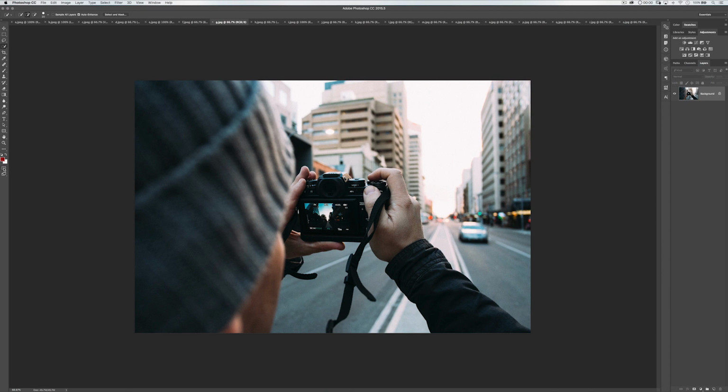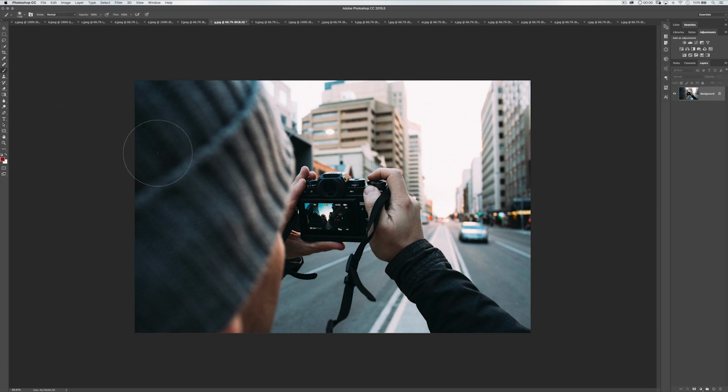Quick Mask Mode, you can click this little icon right here. In fact, one of the things I like to do before I even start using Quick Mask Mode is double-click the Quick Mask Mode icon and make sure that I have color indicates set to selected areas. This means that the areas that I paint, those are going to be the areas that are selected. Masked areas, the areas you paint, are the only areas that aren't selected. So it's a little kind of counterintuitive if you use it the way that I use it.